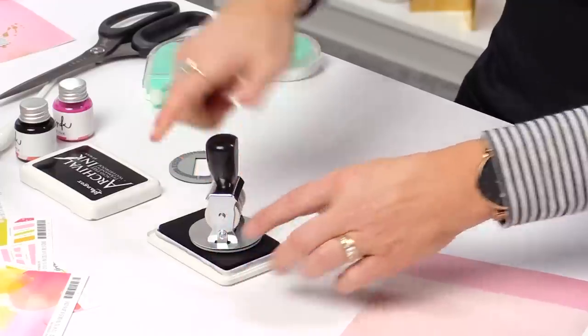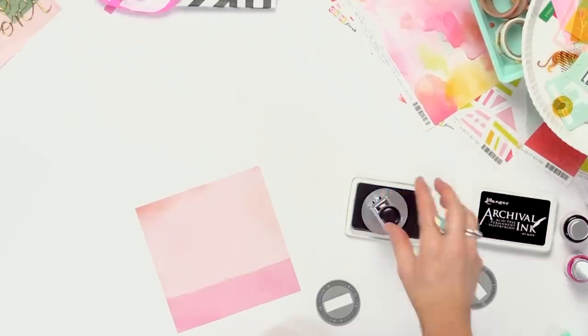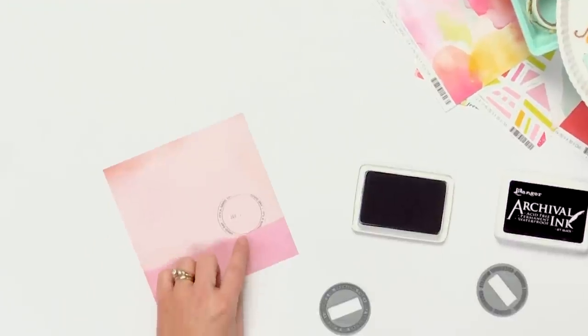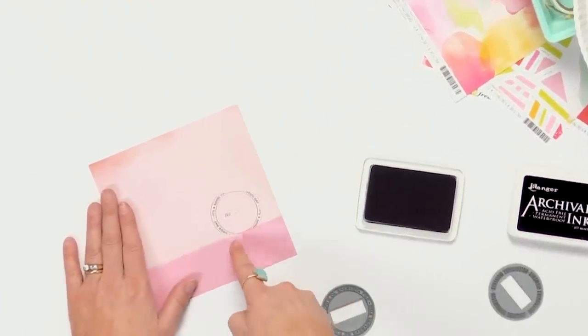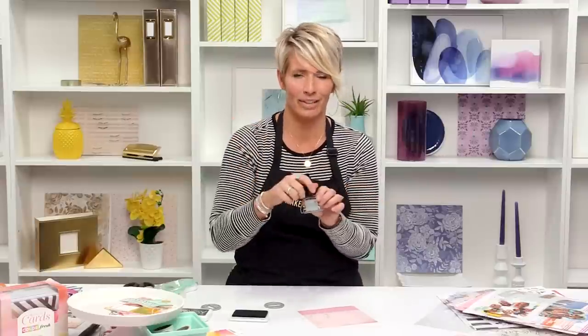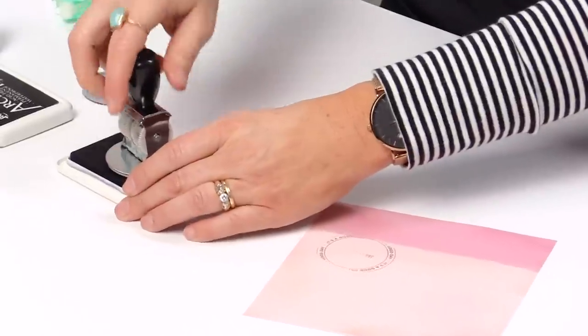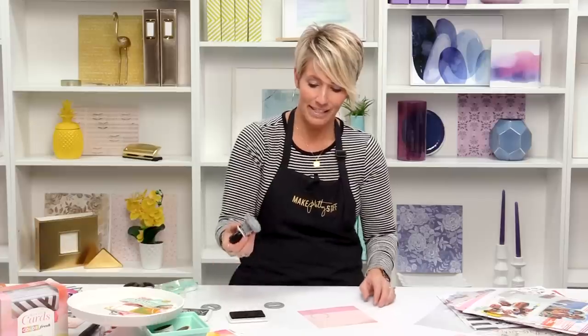The other thing is that we've got all this different surface area. Sometimes if you just push it down, you're putting all your pressure in the middle and these top edges somehow get missed. So we have to be a little bit more attentive when you stamp with this stamper.